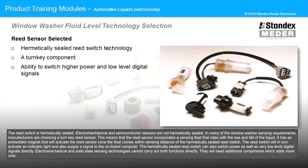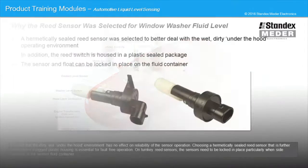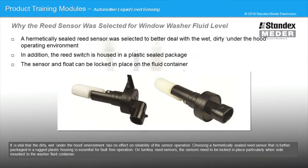Electromechanical and solid-state sensing technologies cannot carry out both functions directly. They will need additional components, which adds more cost. It is vital that the dirty, wet under the hood environment has no effect on reliability of the sensor operation. Choosing a hermetically sealed reed sensor that is further packaged in a rugged plastic housing is essential for fault-free operation.